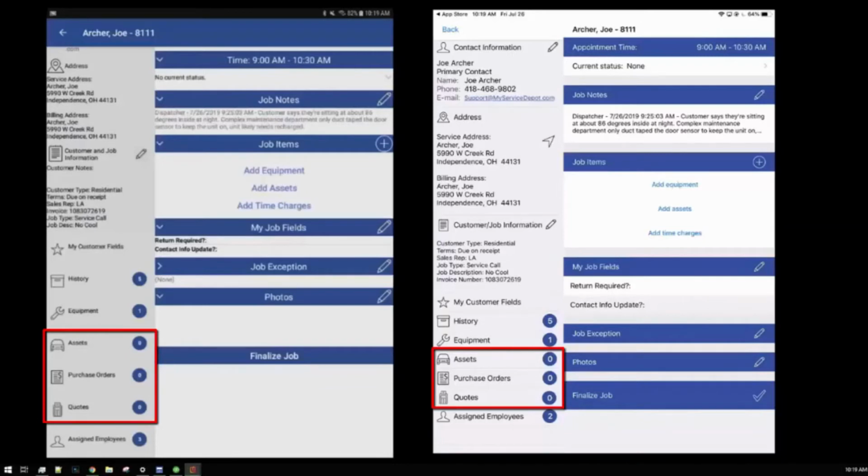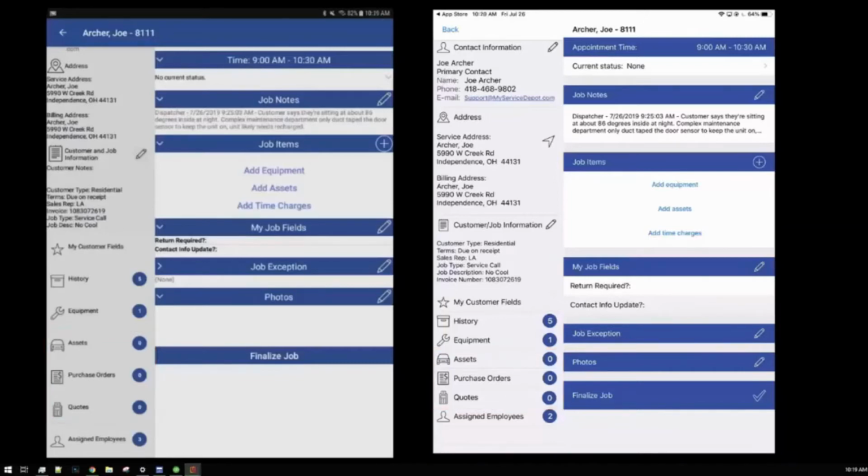Since it isn't going to be something that the majority of the users are going to use, we're going to jump over that piece. And then for the purchase orders, the office is going to dictate whether or not you guys need to do those, and they'll have a set process for you on that. Most of the time, a technician's not going to be doing a quote out in the field, but there will be certain situations for that, and the office, again, is going to go over those steps with you.